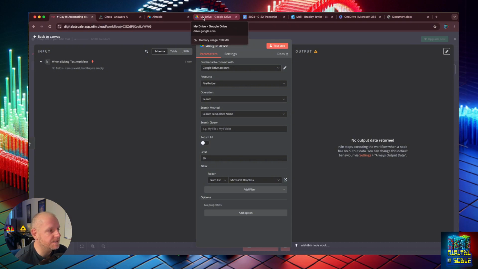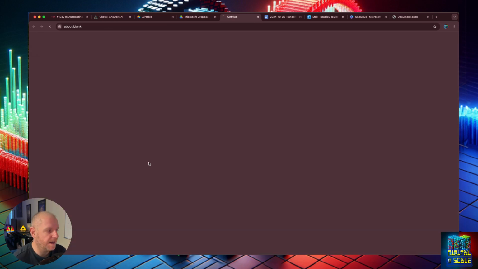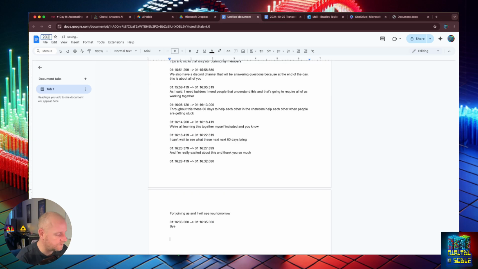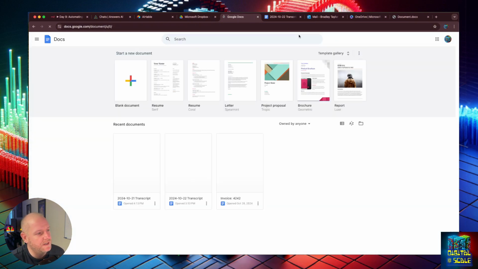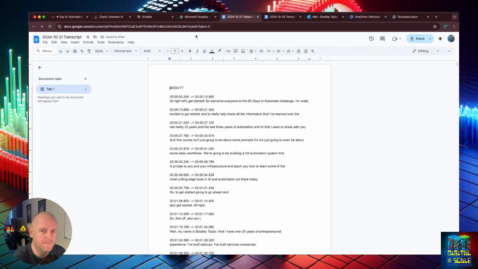What I'm going to do is put a few files in here. And what I'm going to put in here are transcripts from the past, from the first 5 days. So I'm just going to go in here and create a document. I'm going to copy it over here from my transcript. And this is 2024. All right, so we're just adding some files in here. One other way that we can do it is we can just add the different files. But for this, I'm just adding one transcript, and we'll add some new files in here as we go, for when we start getting into the analysis.